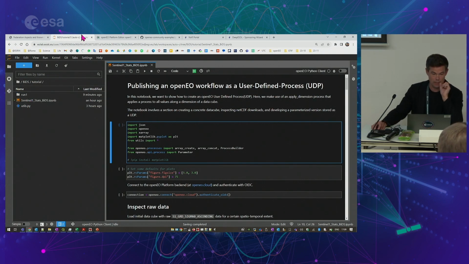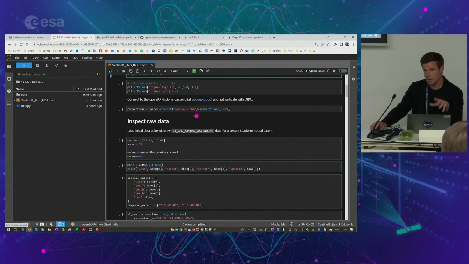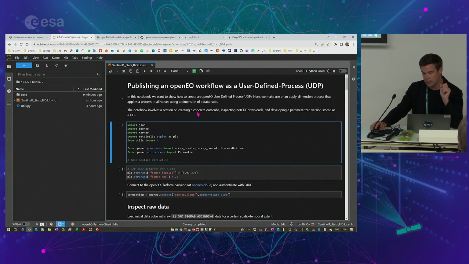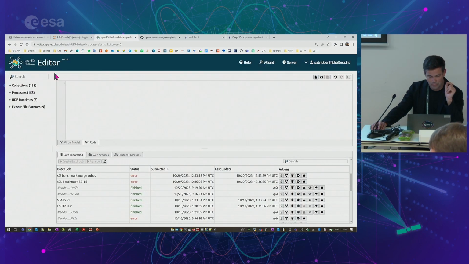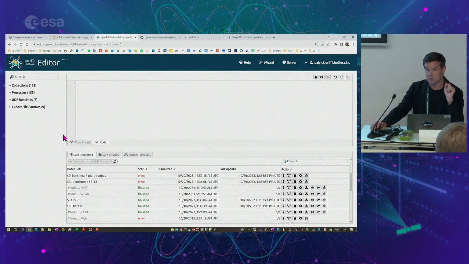Okay, so before we get started with the notebook, maybe just really quick: OpenEO platform users can use the Jupyter Lab environment where they can work in the Python client library, what we're doing here. They can also use the OpenEO R client or the JavaScript client to code workflows. But a second important interface for OpenEO is the web editor. And the web editor looks something like this, and we're going to switch back and forth between the Jupyter Lab environment and the web editor in this tutorial.